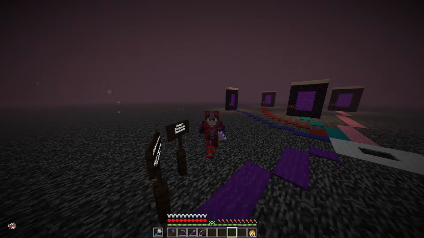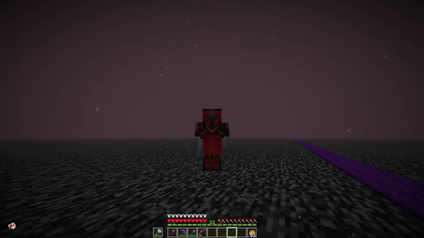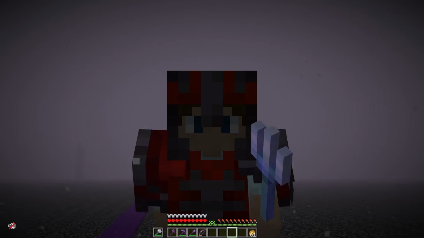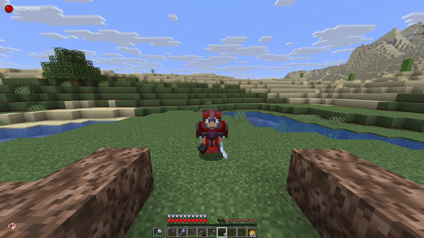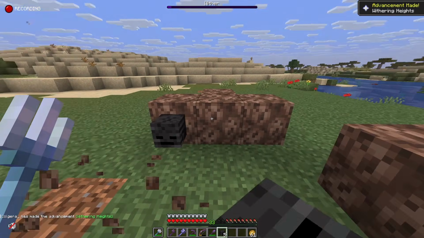I've been at the Nether Fortress for quite a while. I got 9 Wither Skeleton Skulls, which means we can get 3 beacons. Let's go to battle with 3 Withers. So we're going to fight all 3 of these Withers at the exact same time. I don't know how it's going to play out, but we're going to figure it out as we go. Let's do it.